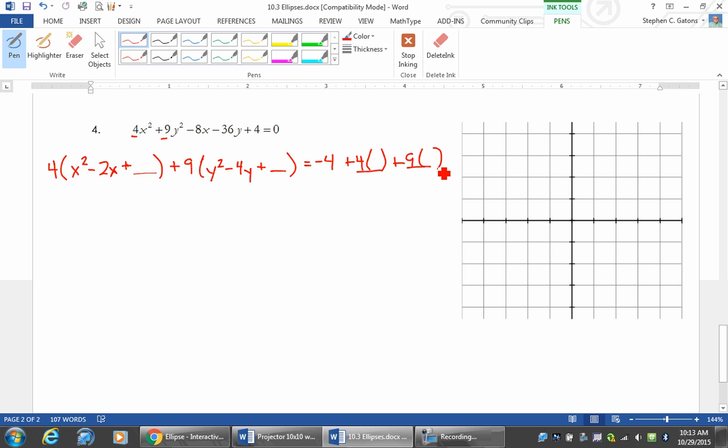Once you get to this step, and I hope you're seeing the relationship between all 3 that we've done so far, the first step is always the same. You put the x's where the x's go, you put the y's where the y's go, you set up to complete the square. It doesn't matter what general form you're given, that's how they all start. Every single one of them. And once you get to this point, it's just about filling in the blanks, literally. Don't forget to bring the coefficients after you do the factoring.